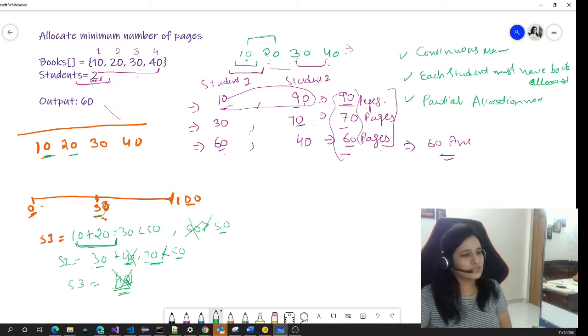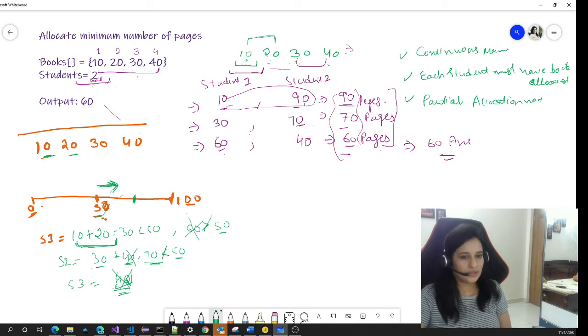If both students read 50 each, we cannot complete the books. They will have to read more pages because there are only two students. That means we have to move to the right side. Okay, so now again we will do this exercise.